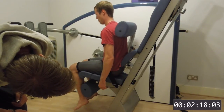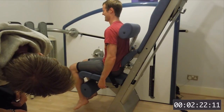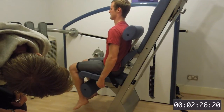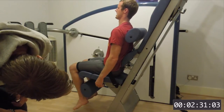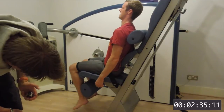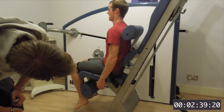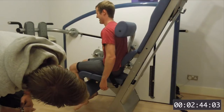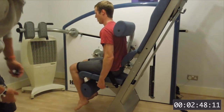Up and drive. Drive. Breathe freely. Squeeze it. There it goes. Squeeze it. You're over the hump, all the way home. In you go. 1 and 2. Good. Keep breathing free. Curl through the upper spine, mid spine. Working your way down. Gentle touch at the bottom. And squeeze, squeeze, squeeze, squeeze.